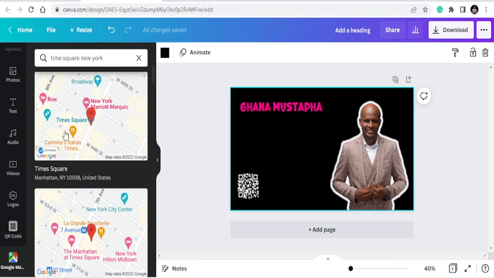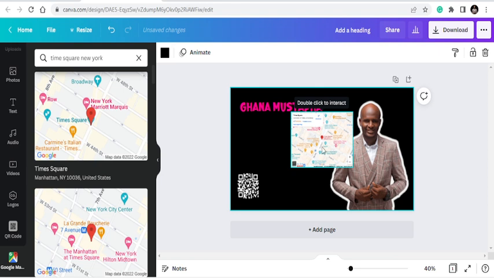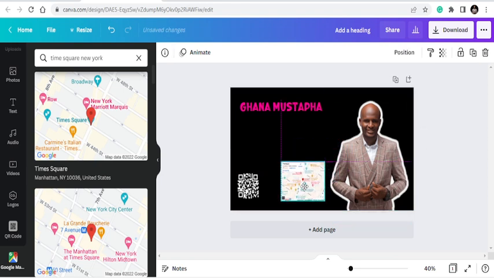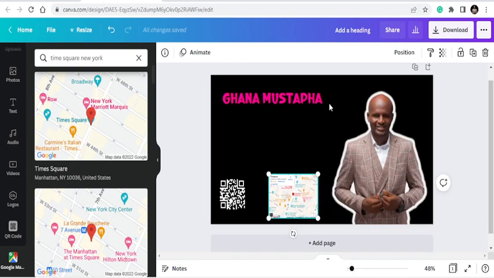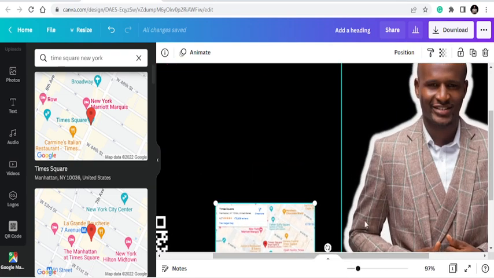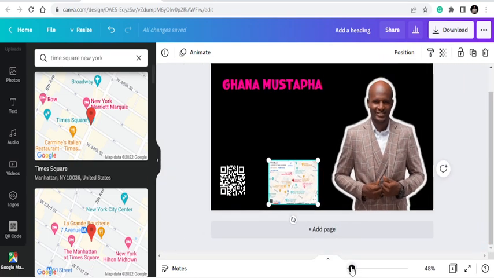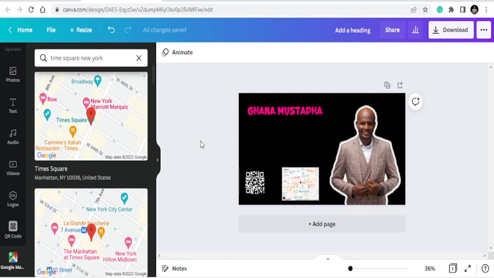Great. You can see the map of it. You just click on it once, and ready. Times Square will be on our document. So you can do this on an image. You can do this on maybe any graphic that you want to do, if you are doing brochures or you want to do descriptions. You can zoom it more to see, because it's small. You can zoom it more to see how it is. But pretty much that's how you import Google Maps into your documents or images.